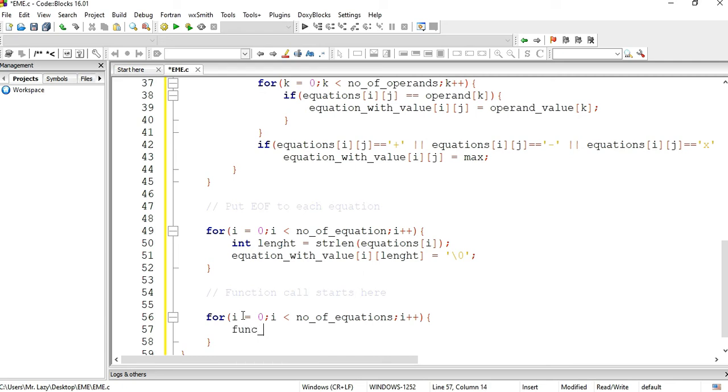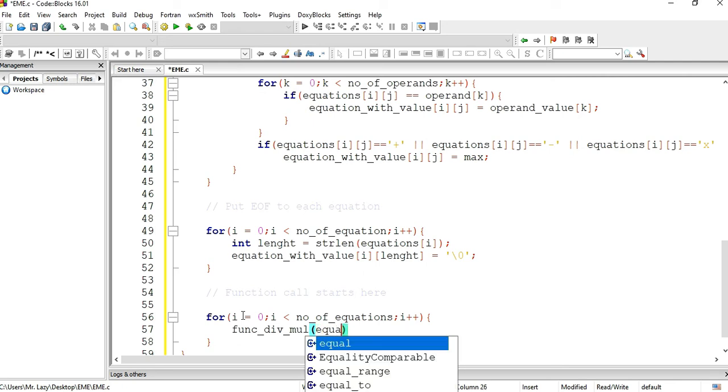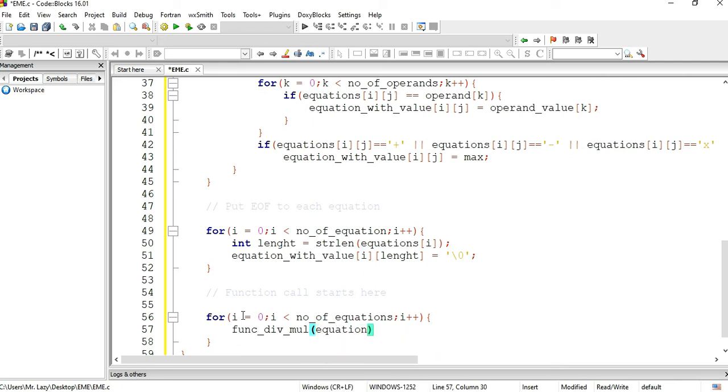So we will name the function funcDivMul. This is the short form of function division and multiplication. You can name it on your own if you want. And we will send this array equation i, first array, equation and equation with value.